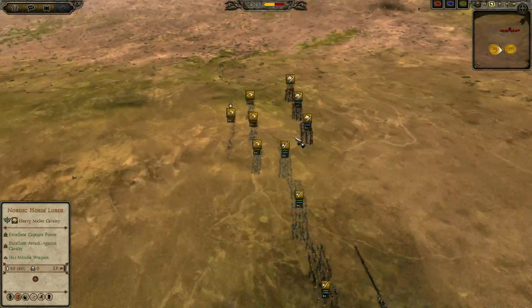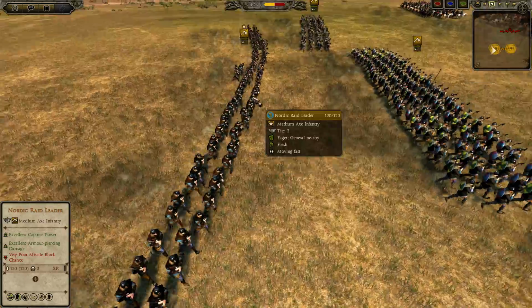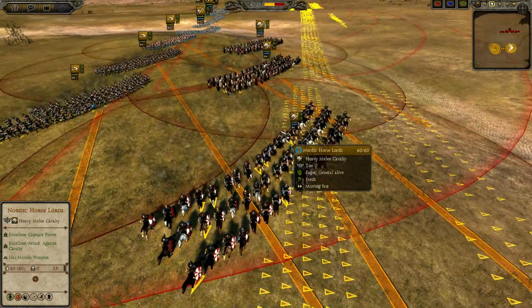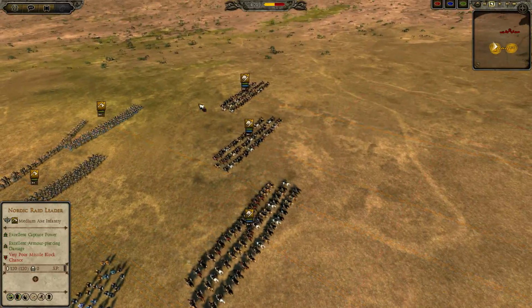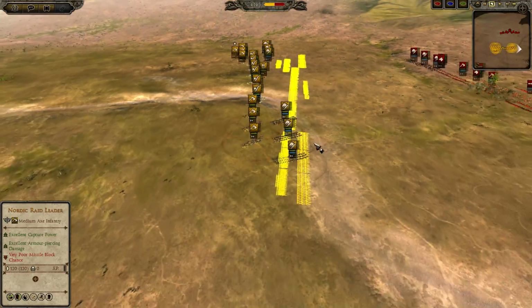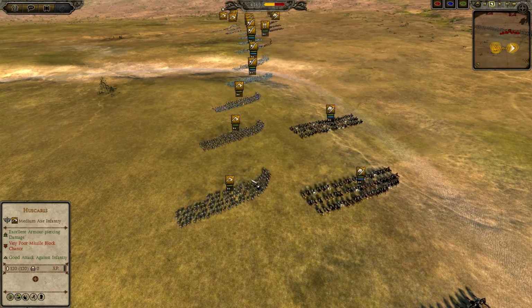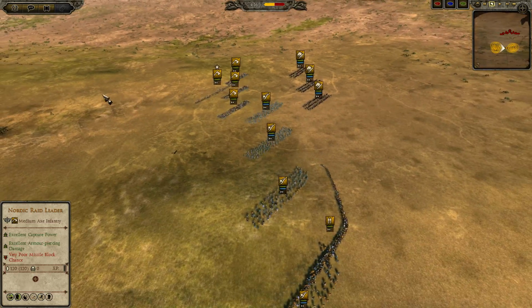So for the Jutes, we have the Nordic Raid Leader General this time around with Warcry. We have on each flank 3 Nordic Horse Lords. Looks like in terms of upgrades, 3 bronze 1 chevrons, a bronze 1 chevron on each of these 3 Nordic Horse Lords. Looks like 3 Huskarls on the right, 3 Huskarls on the left.